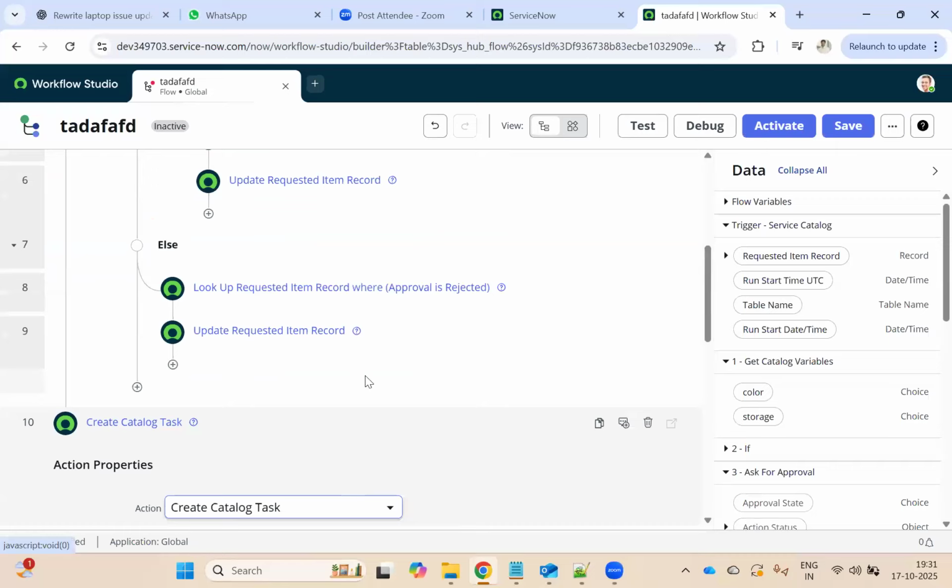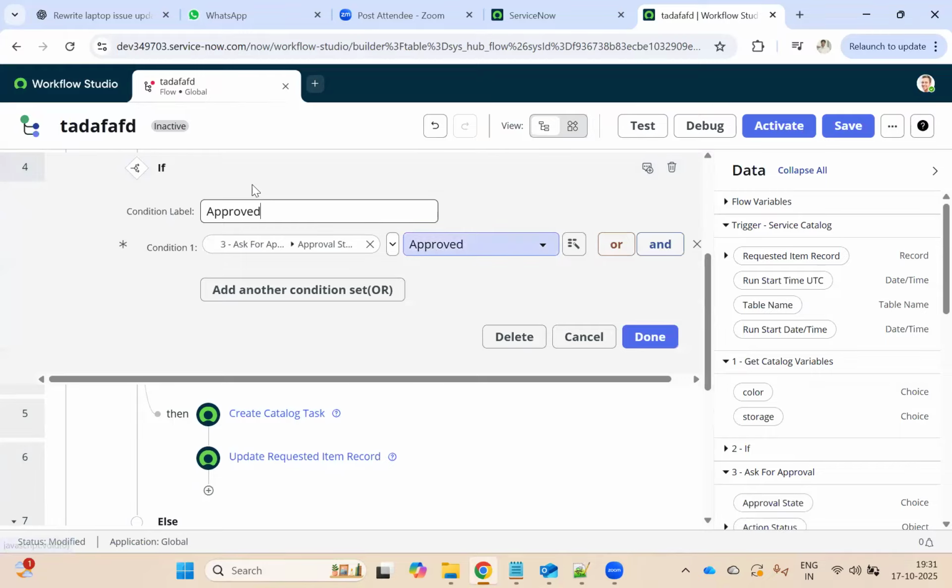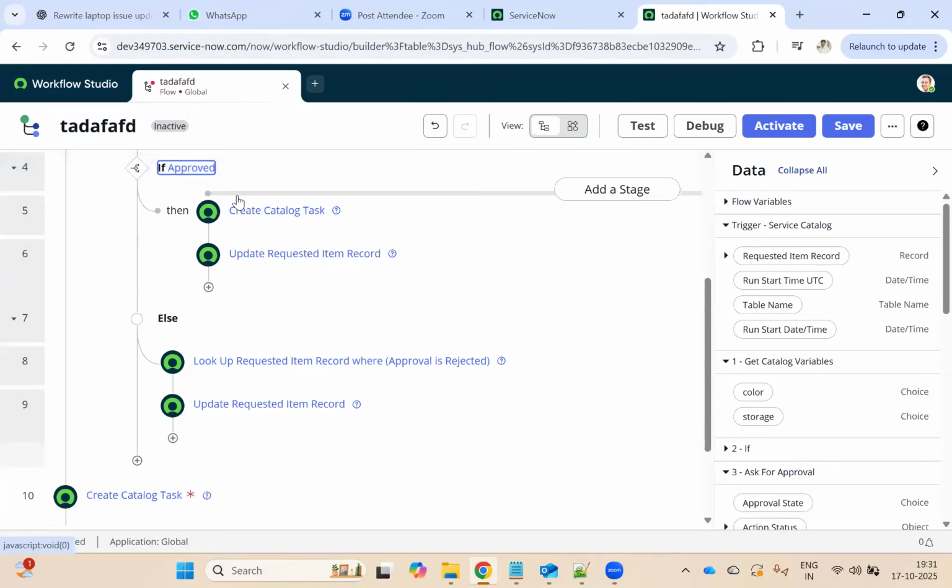One doubt is there. Yes, please. Here, if it is approved, do we have to update RITM to approved or no need? No, we are not updating, right? We are only checking whether it's approved or not.